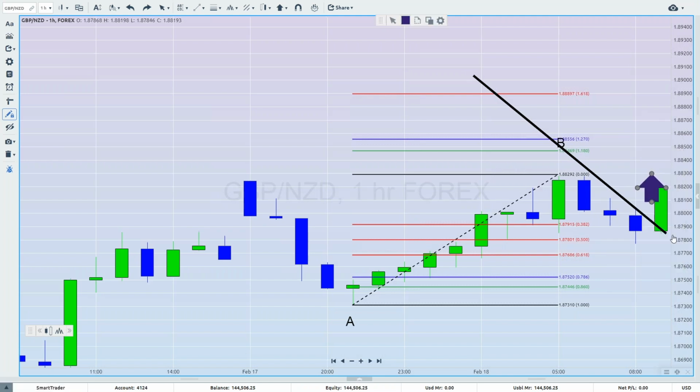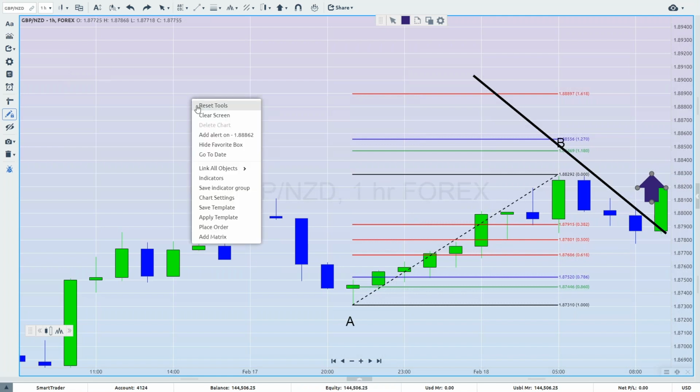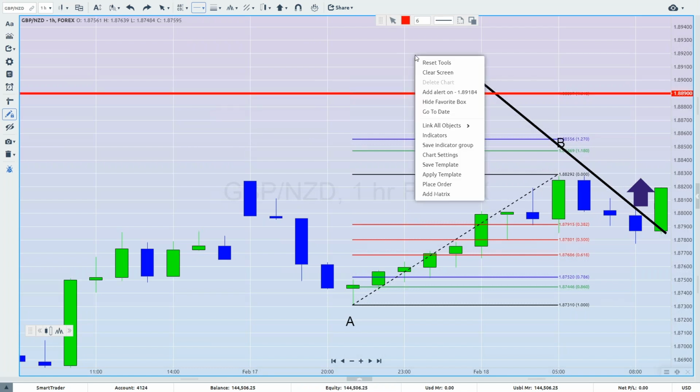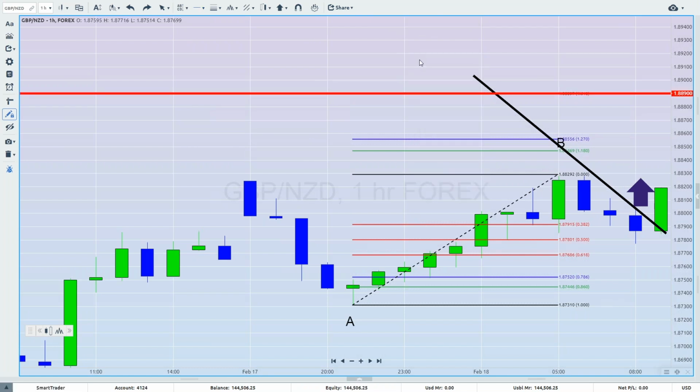Well, based on the color of zone that we're in, what color Fibonacci are we going to trade to? Type it in the question box, right? Yeah, we're going to trade red to red. We're in the red zone. Now, if we were in the blue, we'd trade to blue. If we were in the green, we'd trade to green. But we're in the red zone. We're going to target to trade to the red Fibonacci extension, red to red.